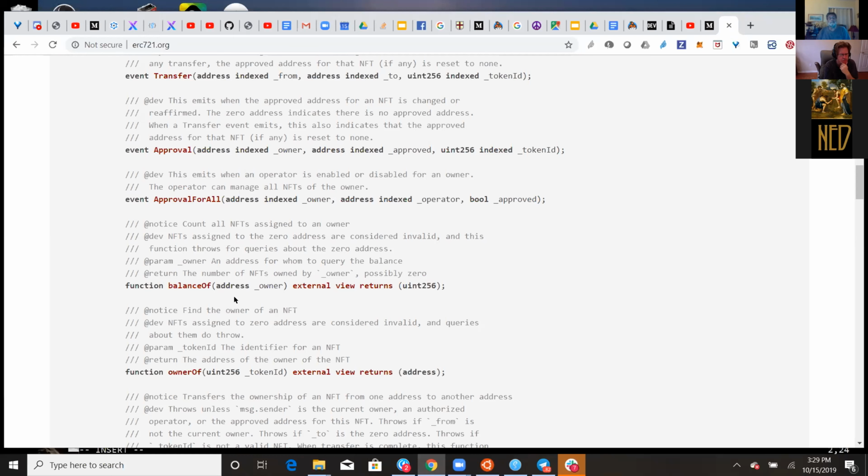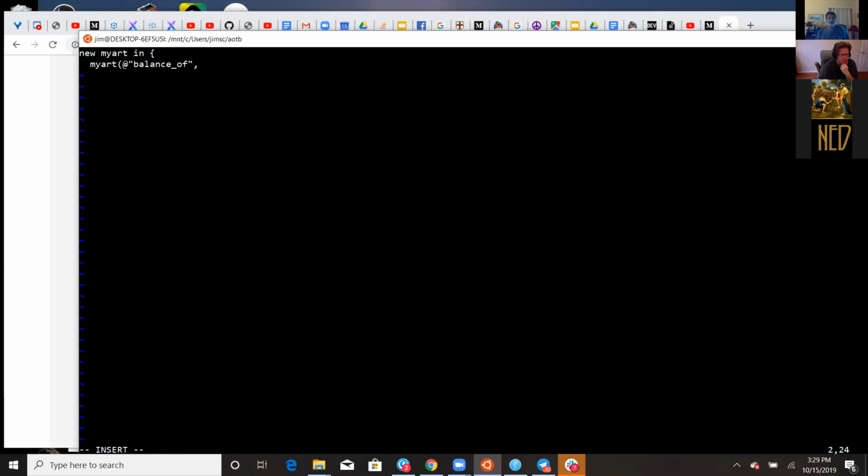Oh, I guess this is going to tell it whether an owner owns it or not. I don't know. I'll just put, ooh, okay, this is maybe a bad example here, but this is how we start implementing that interface in Golang.